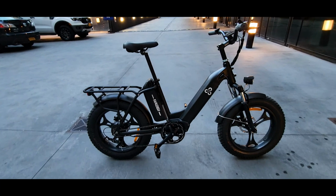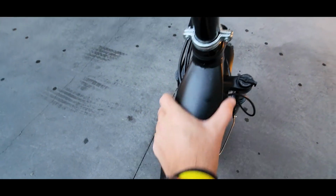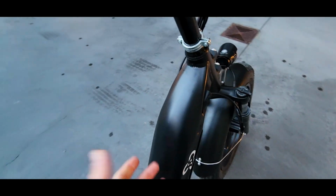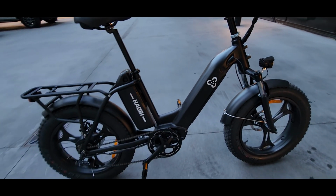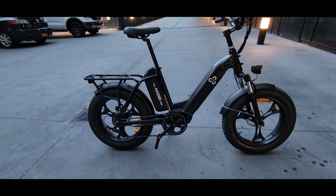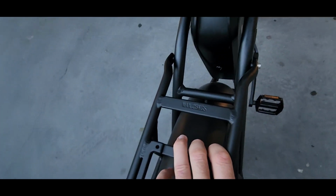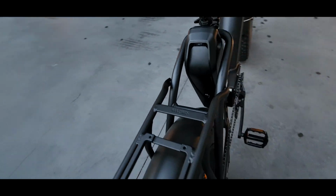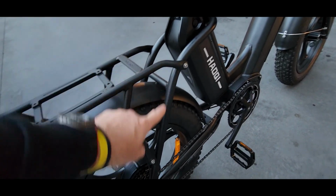We'll test and see. The frame, step through, pretty cool. I like this black finish, which is not that shiny. It's more like a utility bike, very stealth. I like the design. It's very convenient, very comfortable to ride. The rear rack in the back, 25 kilograms, but I think it can do much more than that. Super sturdy, big bolts on the bottom, on the side, and integrates in the frame.